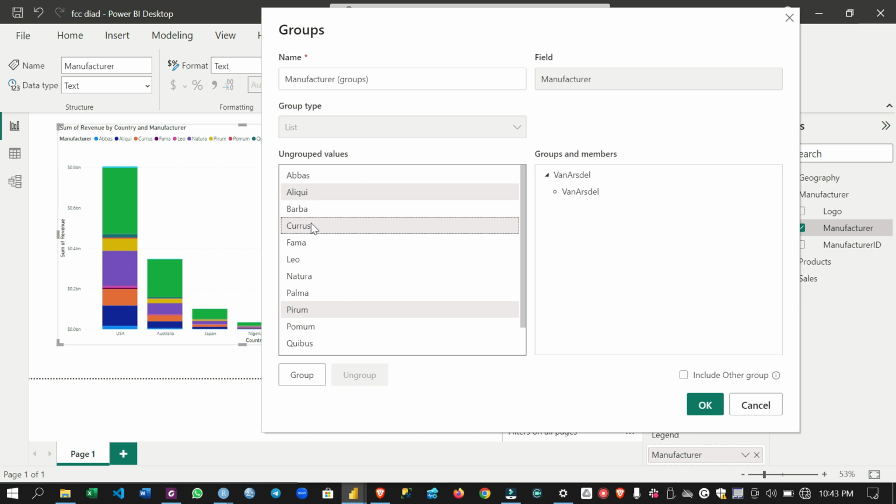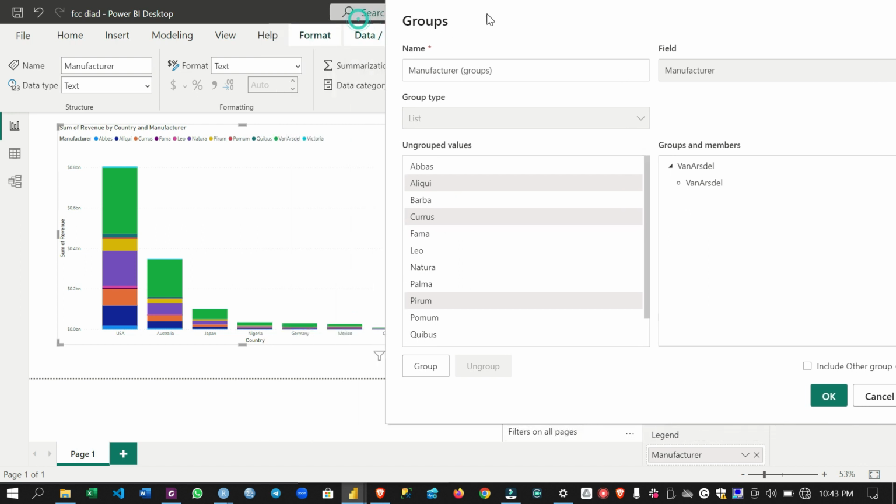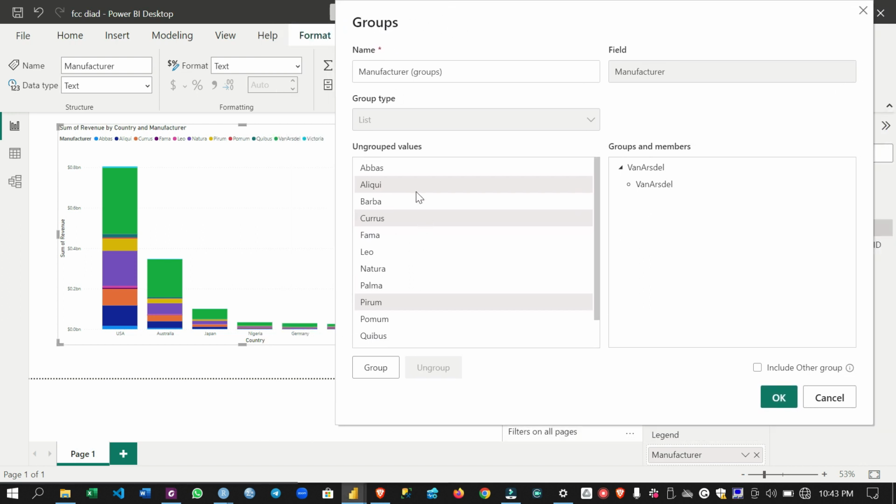Then Natura, which is the purple. So we have already selected Aliqui, which is the blue. The orange is Kuros. The purple is Natura. The golden color is Pirum, and the green is actually our organization.